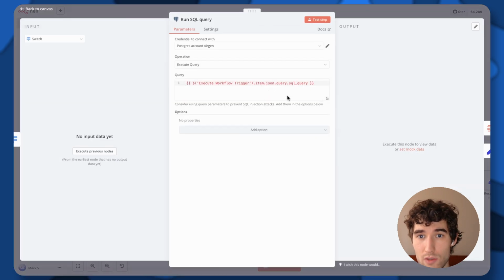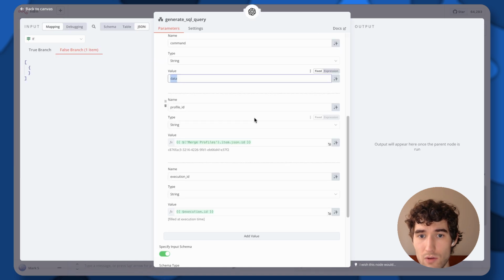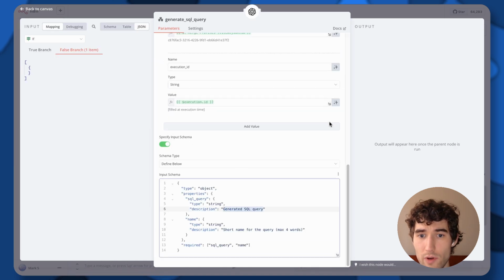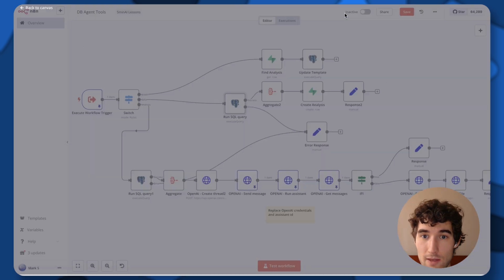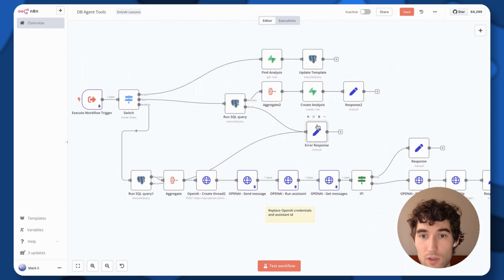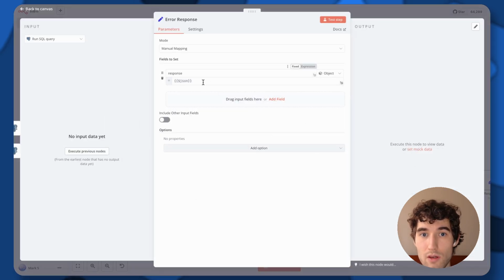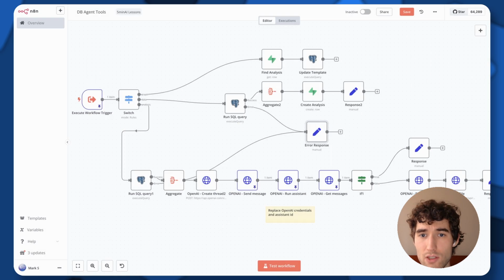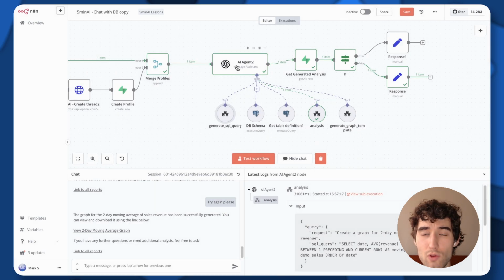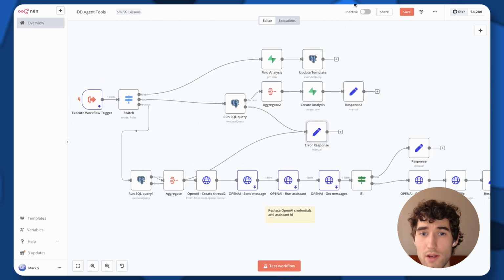Here we will use generated SQL query. So AI provided us SQL query and we will try to trigger it. If we get some error, then we can simply respond with the error to the AI agent. So this main agent will know that some error was in their SQL query and it may try to change it based on the error details.